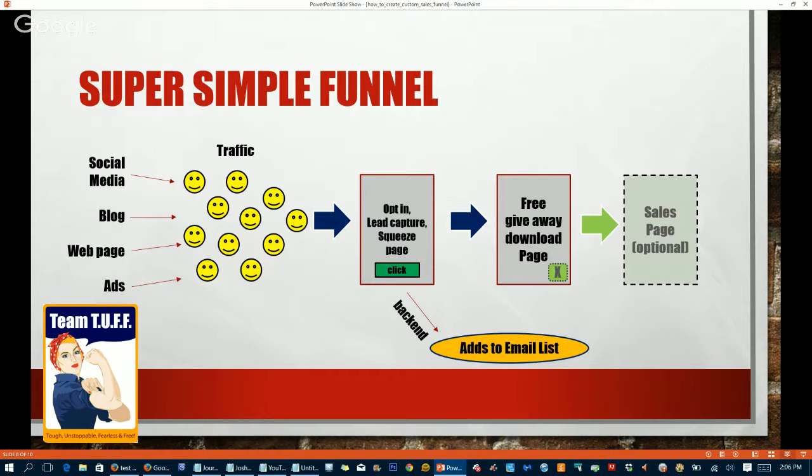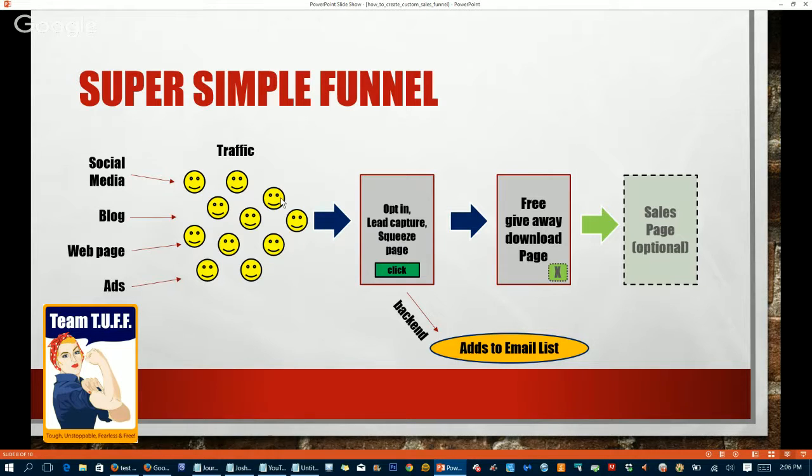And when you do that, you will get access to a lot of different trainings on how you can drive traffic to a business. Okay, so you drive traffic. These are your happy people. These are your traffic, and they're excited about what you have to offer. And they're sent to a web page that's called an opt-in page. Some people might call it a lead capture page. Others might call it a squeeze page. These are all different names for what you could call it. So I just call it an opt-in page.